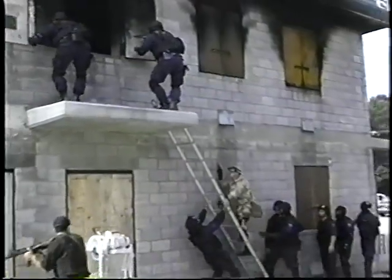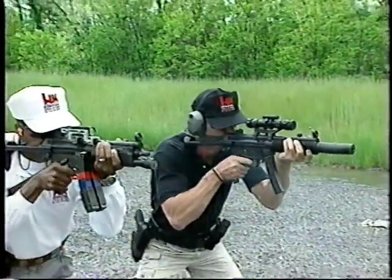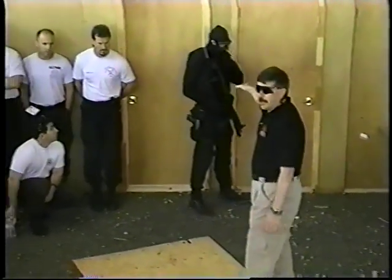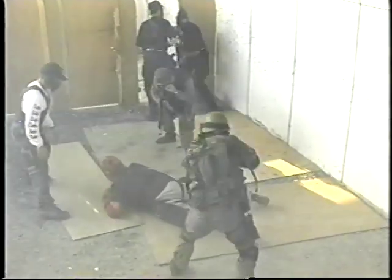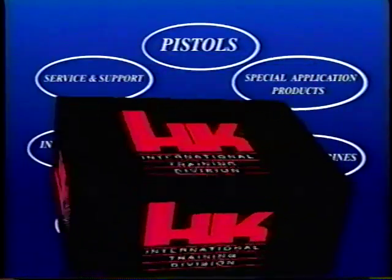Tactical emergency medicine. Executive protection and vehicle courses. Tactical team courses. Armorer's training. And instructor's training. Professionals created the courses, and professionals teach them — professionals who know that tactical operations require precise, efficient, and effective action. It doesn't happen by chance. Training — providing the skill and confidence necessary to complete the mission. Another unique part of the HK weapon system.